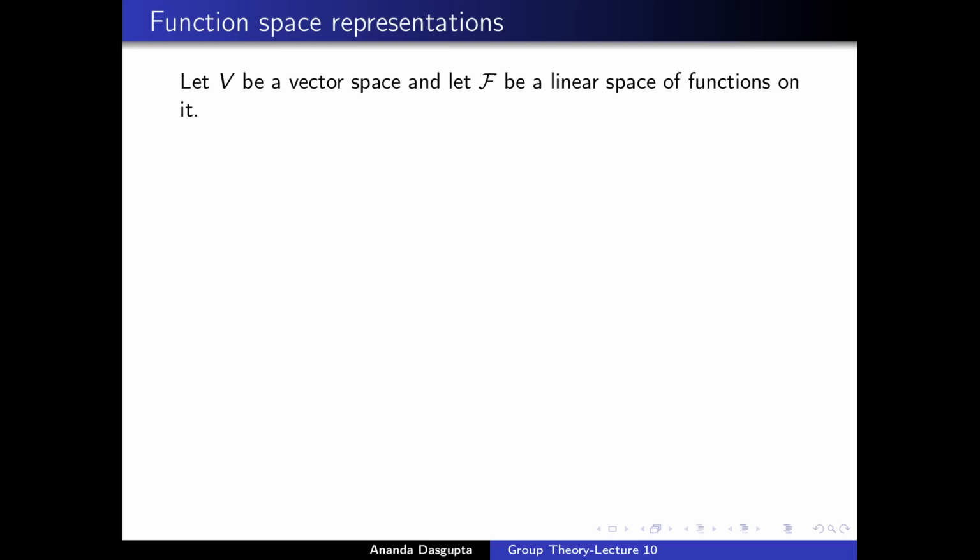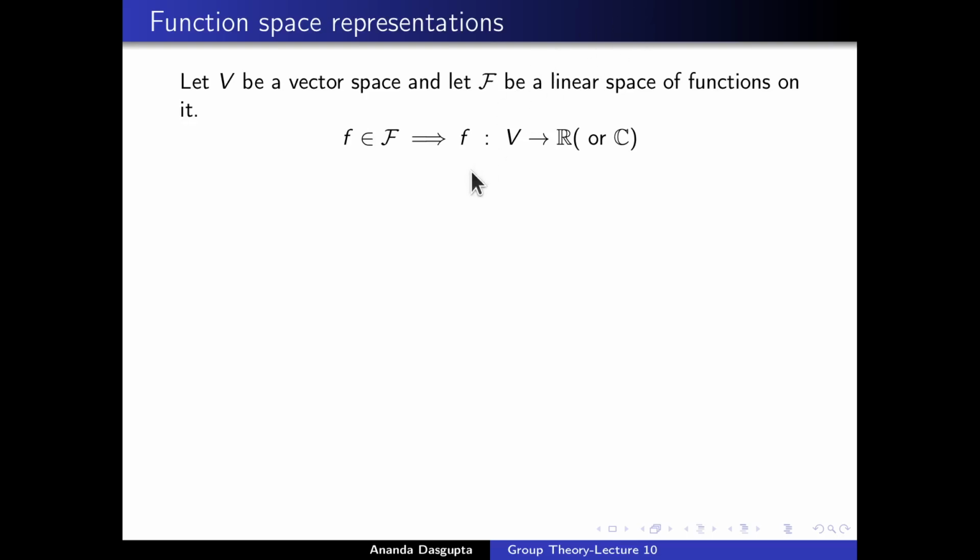So what do you mean by a linear space of functions? Well, all you really mean by that is, let us consider the set of all functions which map vectors in the vector space to real numbers or complex numbers if you are talking about a complex vector space, and you define addition of two such functions, f1 and f2, simply by demanding that f1(v) plus f2(v) is exactly what f1 plus f2 will be when it acts on v, and we define multiplication of a function f by a scalar lambda by saying lambda f is that function which when it acts on v gives you lambda times what f does to v. It's very easy to check that under this definition, the set of all functions from V to the underlying field, maybe real numbers, maybe complex numbers, constitutes a vector space. And this is the vector space we are talking about.